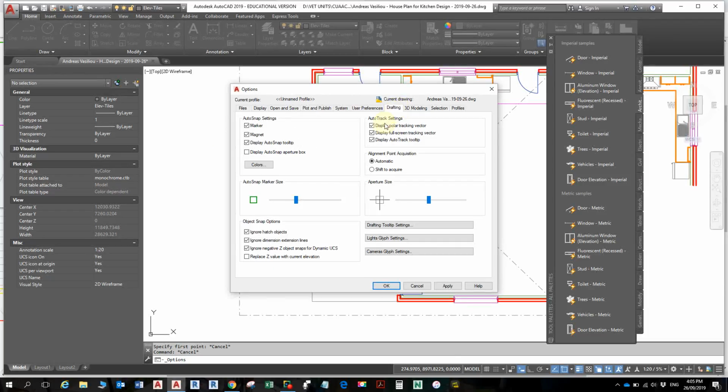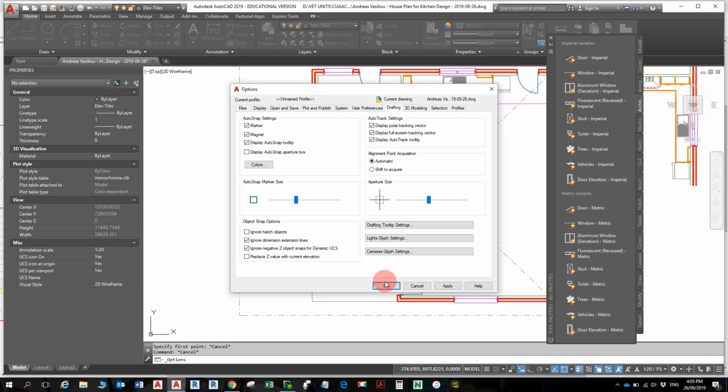But you can see where it says Ignore Hatch Objects for snapping. You can take that off, and it won't ignore them. All right, everybody seen that? Options, Drafting tab, Ignore Hatch Objects, no tick. Then you can measure hatch distances.